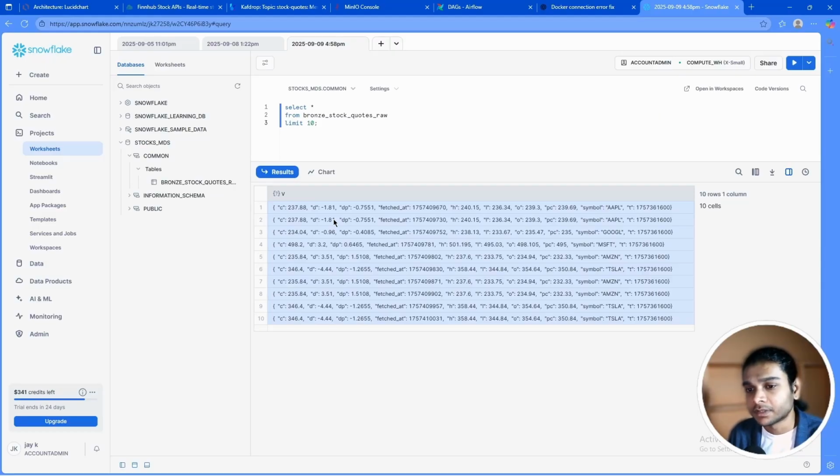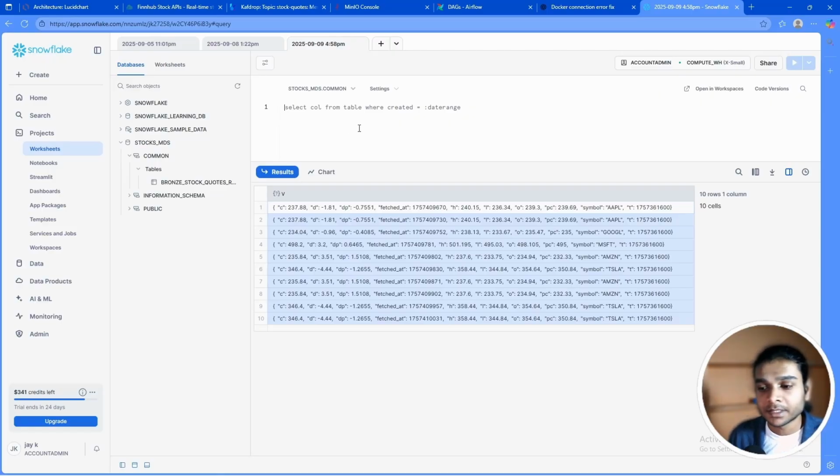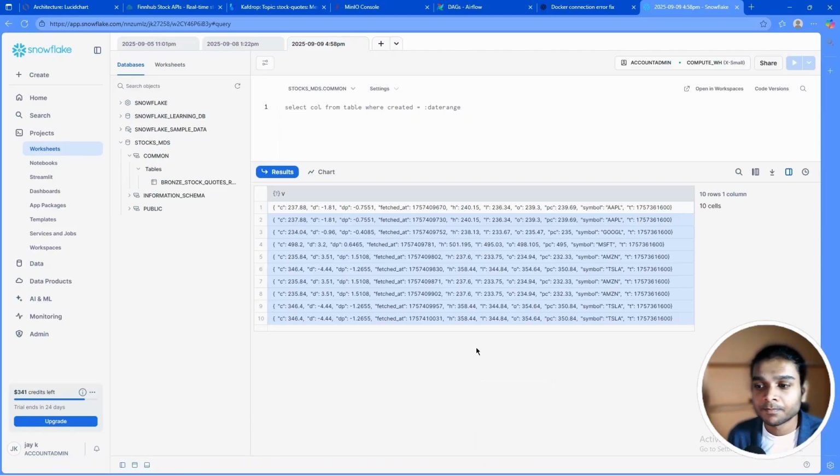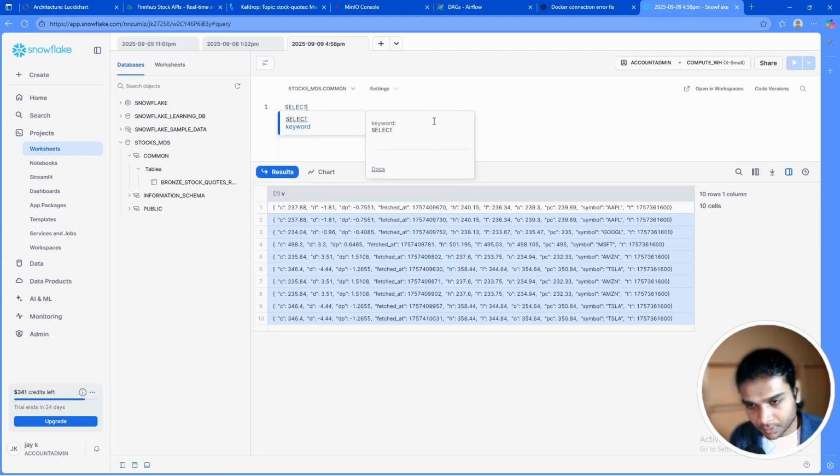We need to structure this data. In order to do that, I'm gonna write a query here, but I'm not going to execute the query in Snowflake. I will copy paste it in the notebook and execute it while we do the DBT run. But let me just write it here because it is convenient.